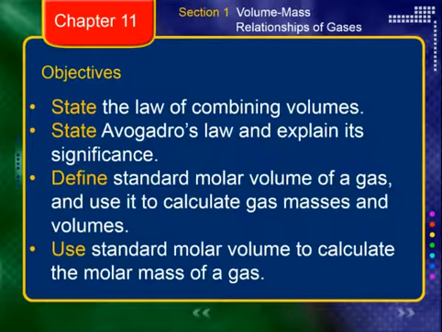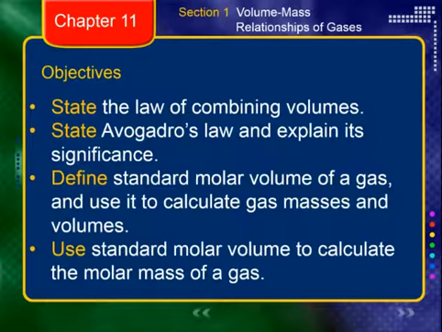So at the end of this lecture, I want you to be able to state the law of combining volumes. I want you to state Avogadro's law and explain its significance. And remember, when I say significance, what does it signify? What does it mean? And then define standard molar volume of a gas and use it to calculate gas masses and volumes. And then use the standard molar volume to calculate the molar mass of a gas.